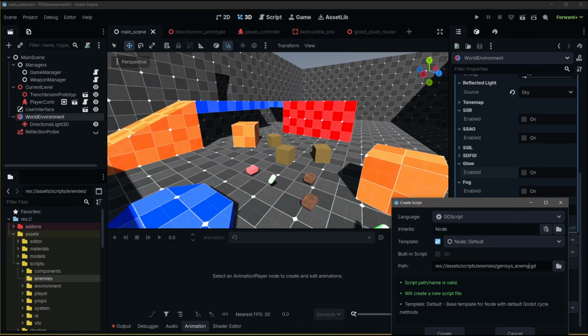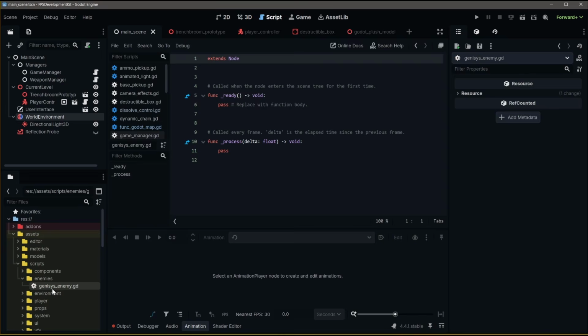Genesis is a starter kit add-on that I've been working on in addition to my game. It's sort of been developed as part of the game itself, sort of like prefabricated systems. So if you see Genesis pop up every now and then, that's because it's coming from that. I'll talk more about that in another video, but for now, that's what that means. So we're going to name that Genesis enemy, and let's open that up.